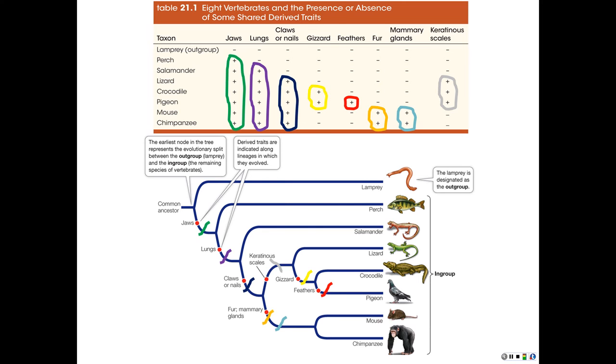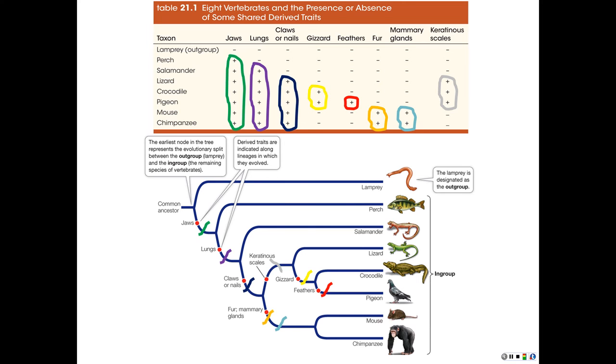So in this case, our in-group, which we're showing by these parentheses here, are what we call the gnathostomes. These are animals that have jaws. And our outgroup is this organism called the lamprey, or group of organisms called the lampreys. This is our designated outgroup. We know that it is descended from the same common ancestor, but everything in the in-group is more closely related to each other than any one is to the outgroup. And again, we define the outgroup as a basis of comparison.